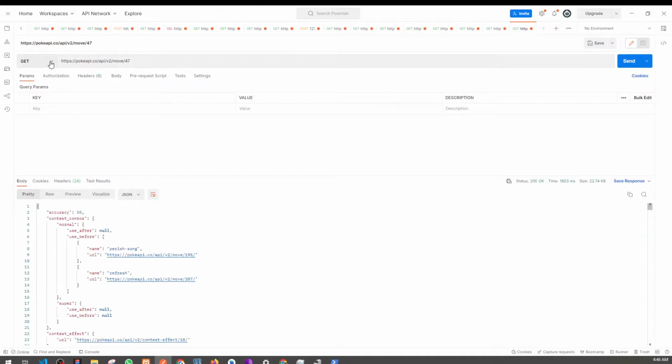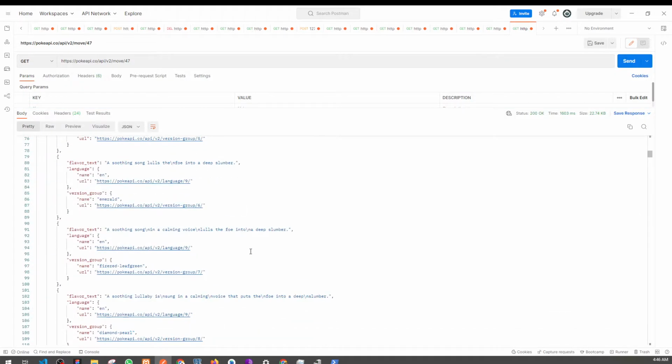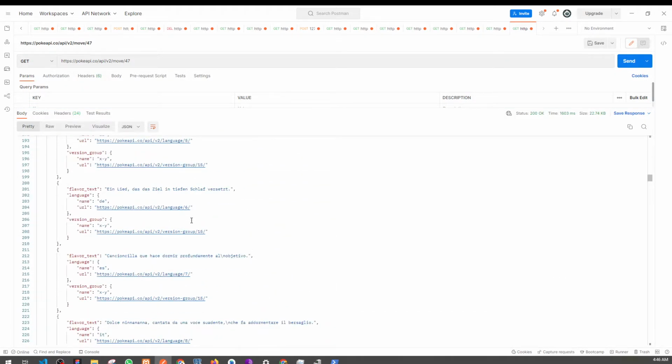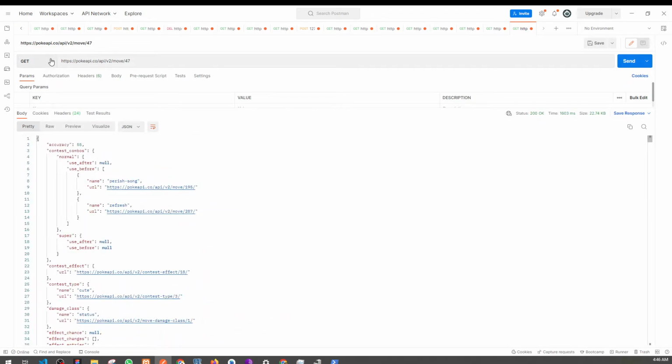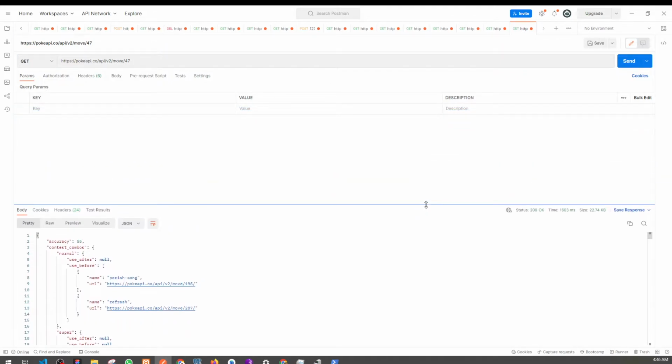In this case, I am making a GET request to this endpoint and I have sent it. Then you can see the result of this request here. At different points in time, we can get different data for this endpoint. Postman is very robust as it allows us to make HTTP requests using any of the methods, and we can customize our request and initialize different servers and data with it.